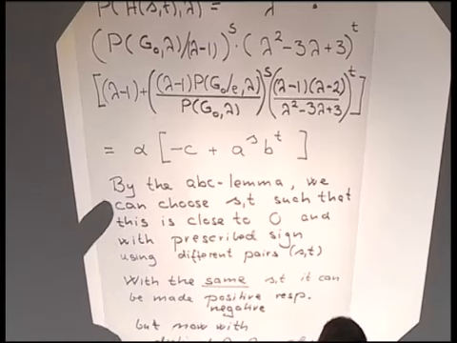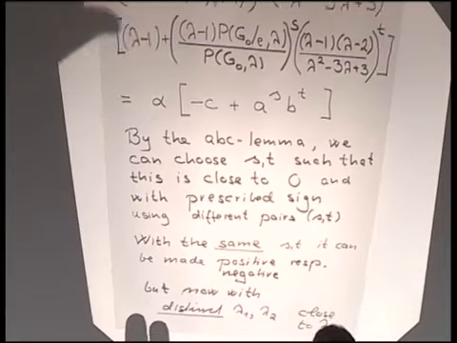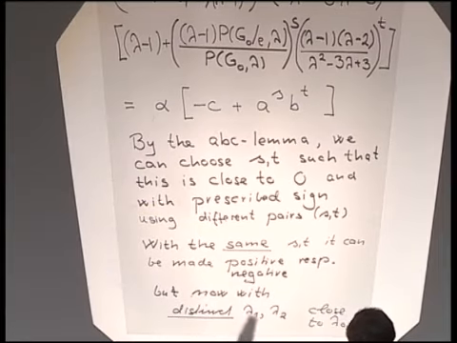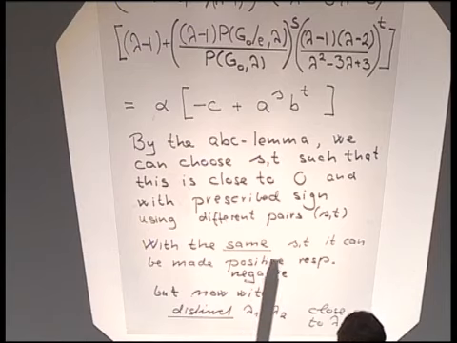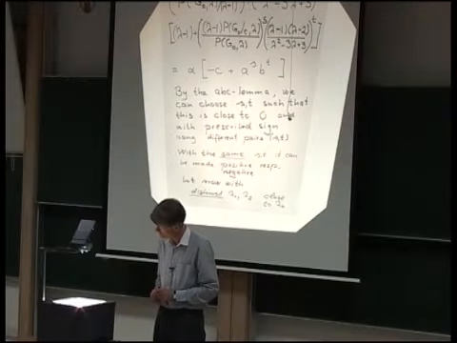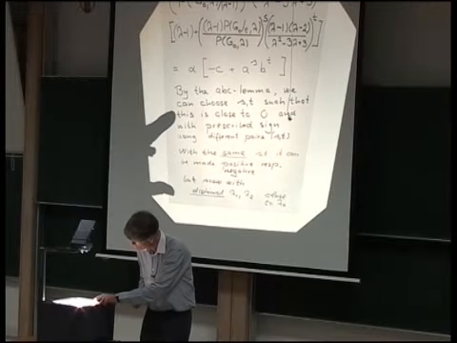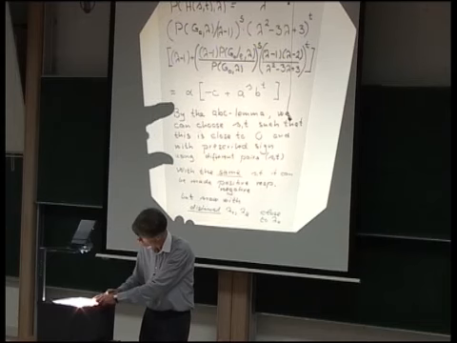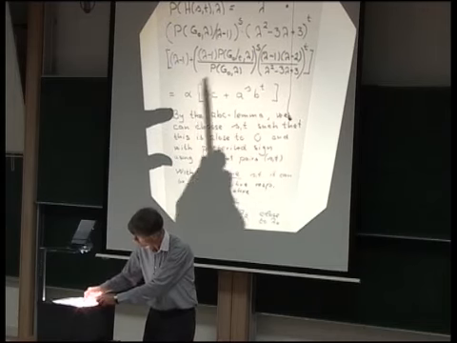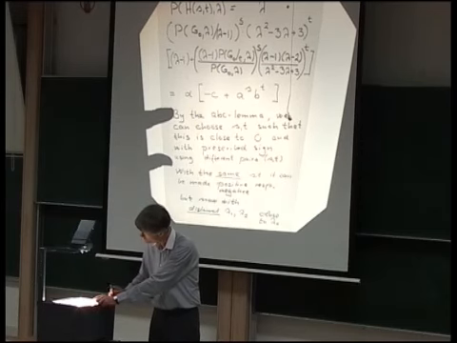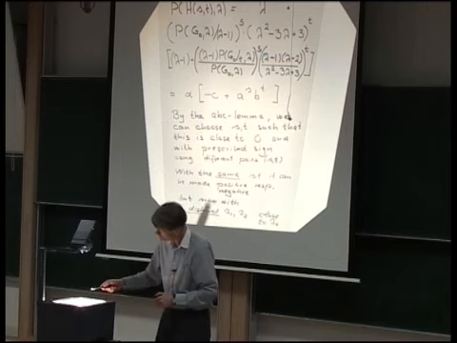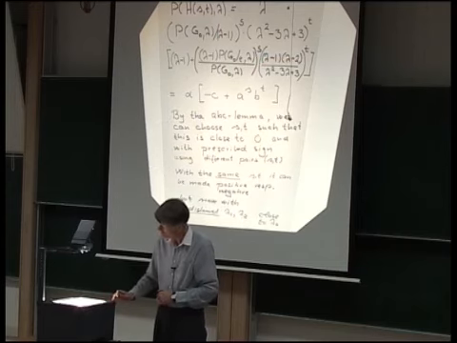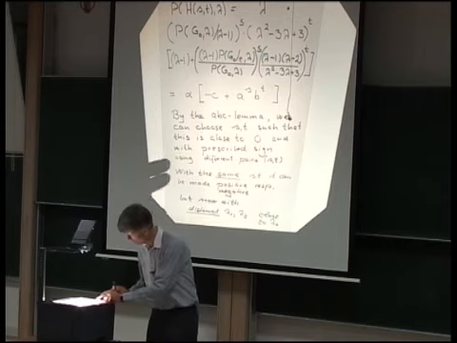Well, anyway, the construction gives us the following, that we can, with the same S and T, but now with distinct. Well, if you look at just this expression, then we can make this close to 0. And we can also prescribe the signs of S and T. And then with some more analysis.